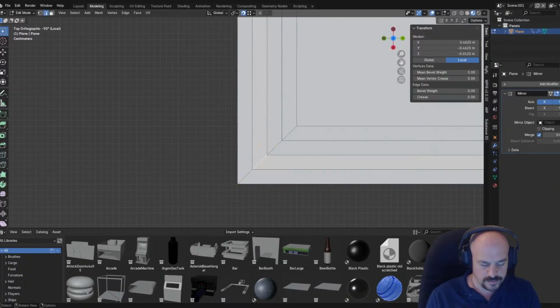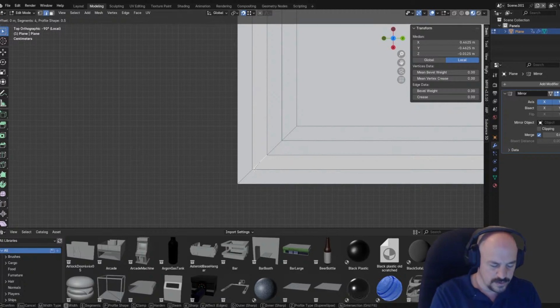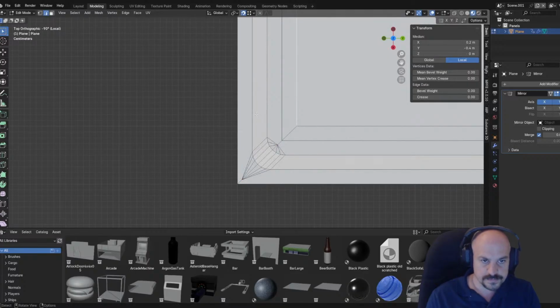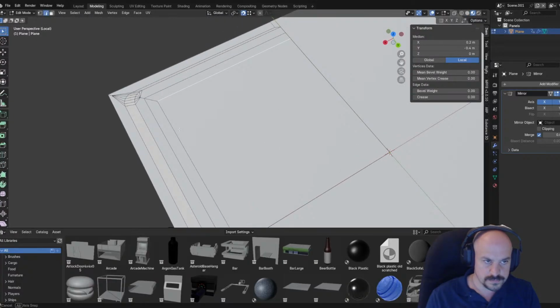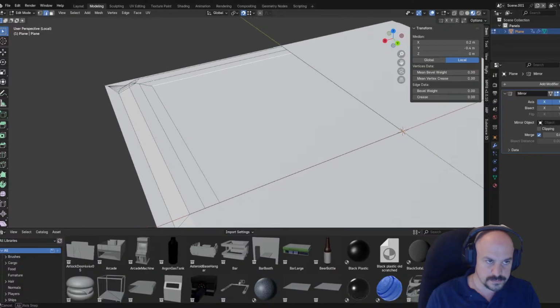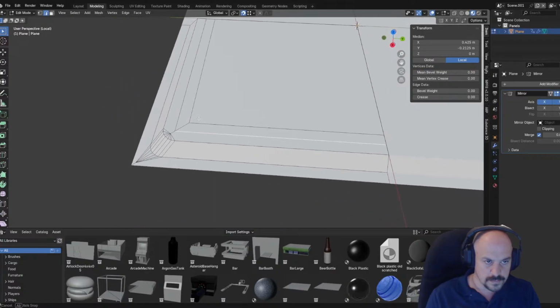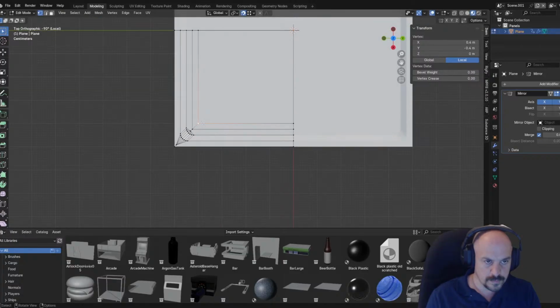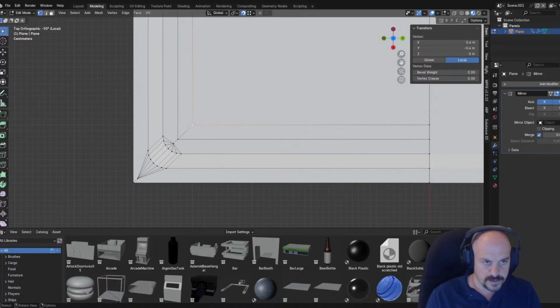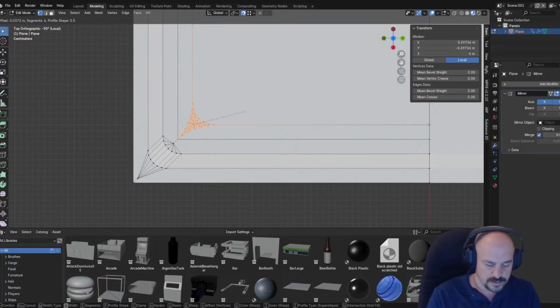Because these are normals, 0.025. We'll do 6. Shift B, 0.025.